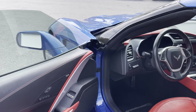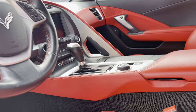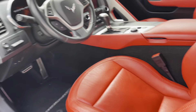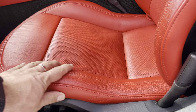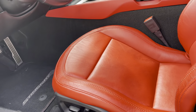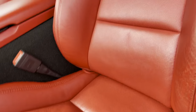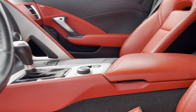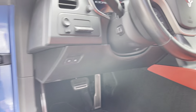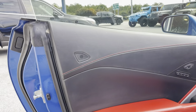First thing we want to do is check for any funky smells. I don't smell any pet and I don't smell any smoke. Corvettes, if you've had one before or you've been shopping around, you know they're notorious for wear on the driver's side bolster. This one's in pretty good shape for the year — a little bit of wear, but nothing excessive. The leather's not cracked and there's no cushion showing. The door panel looks like it's in really good shape — that just needs to be cleaned up, no problem.